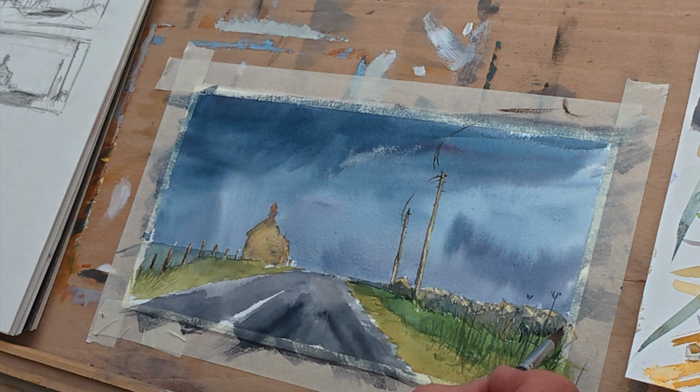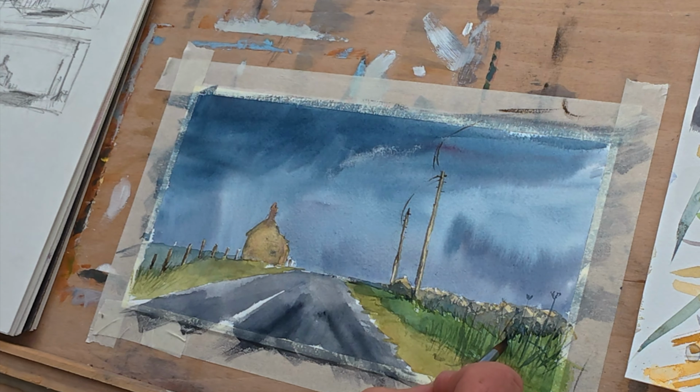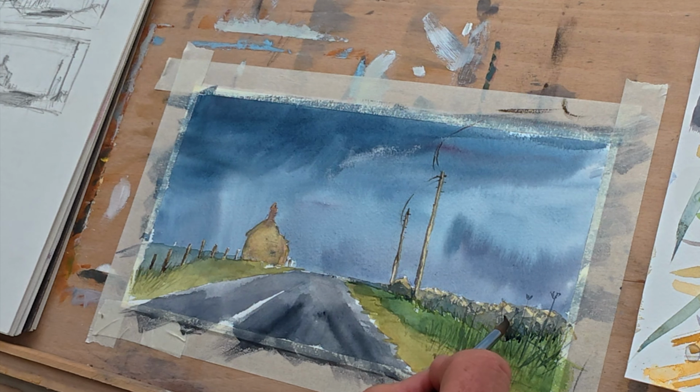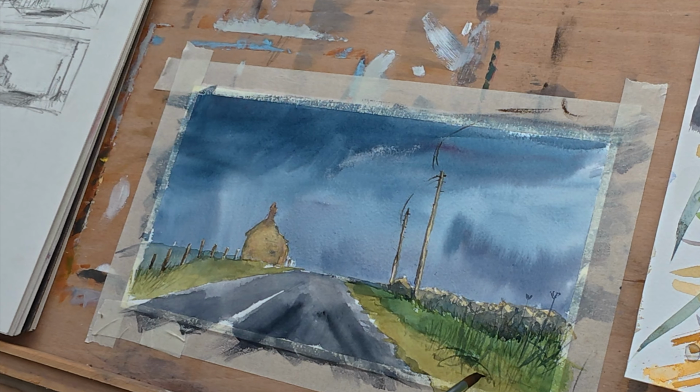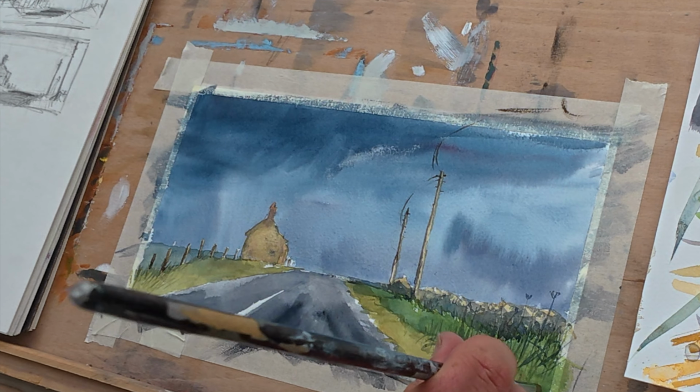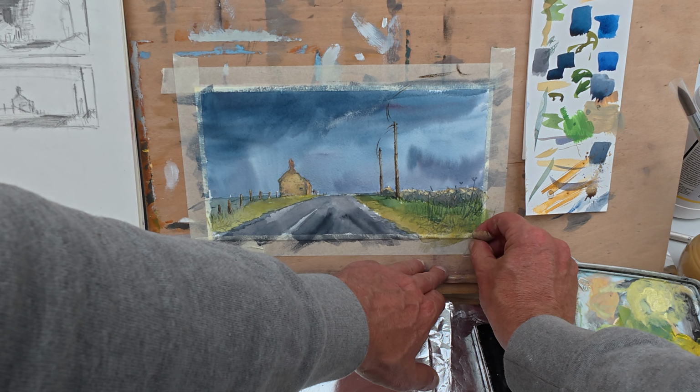This is the thing from painting from memory, is what I'm actually painting is memories of other situations where I've had to paint scenes like this, because I literally have not got any reference whatsoever in front of us here. I think this needs a bit of shading along here, and then we need to be putting some loose grasses and stuff right at the front here. Let's see what this looks like.